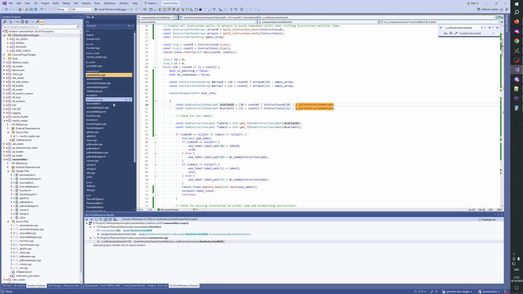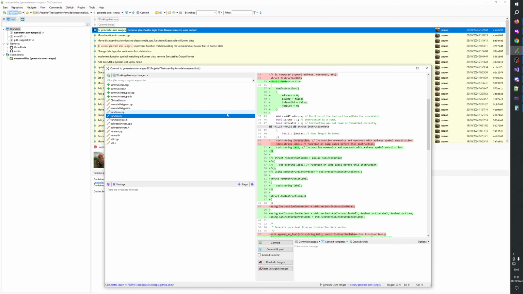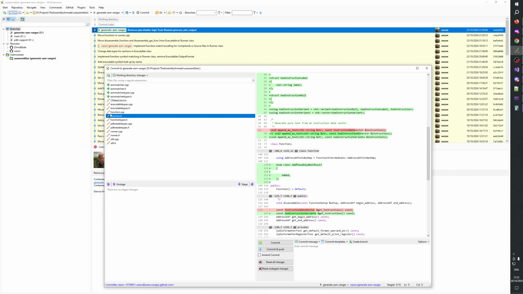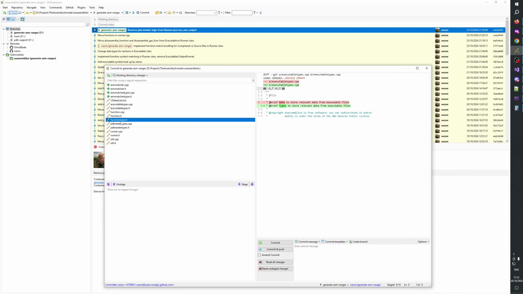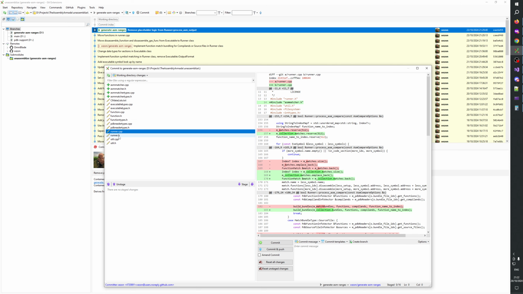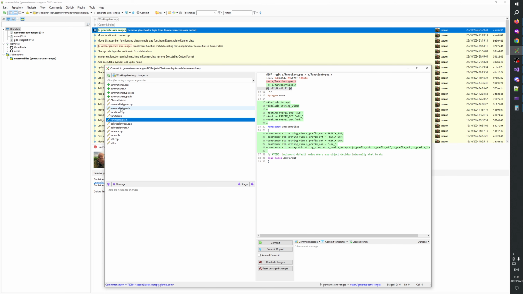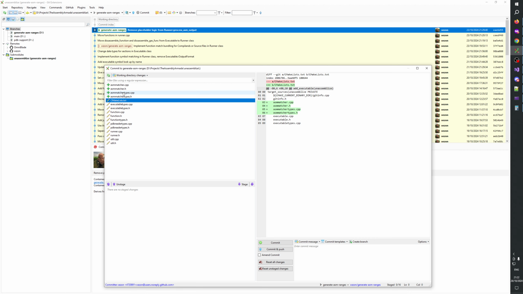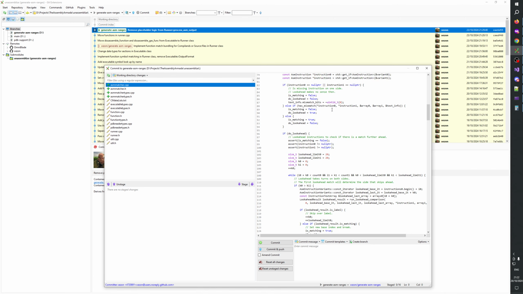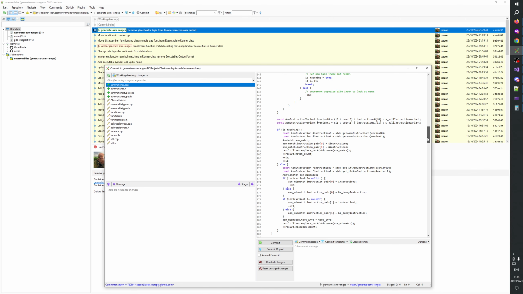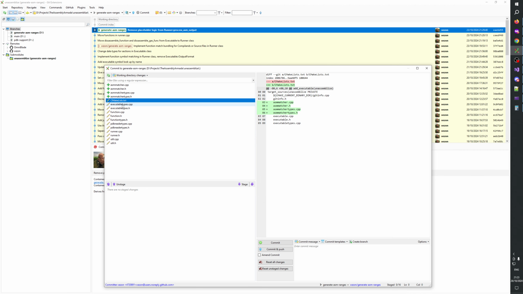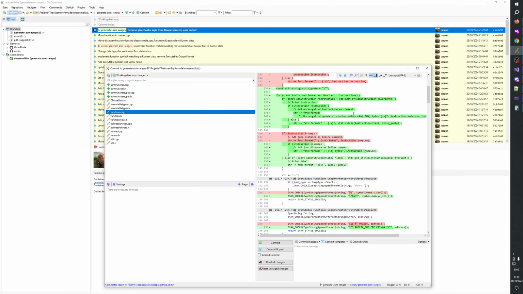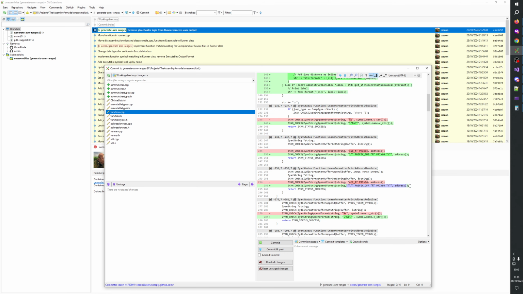Okay, good. I think it looks very good. Apart from these strings here, this is very hard to read, so we make a pass on this.